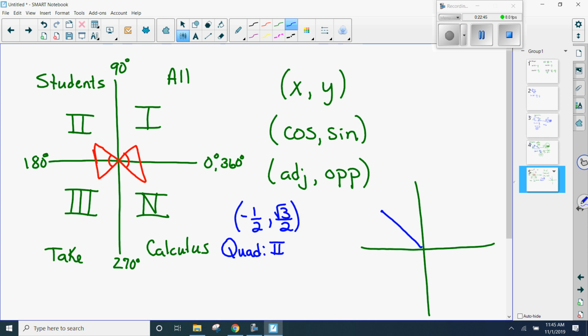Okay, what I want, if I look at this right here, this is a key thing right here. This is cosine and this is sine. Here's another way you can look at it. Where's cosine negative and sine positive? Sine's positive here. So that's another way you can look at that measure. The best thing to do is just figure out how you're plotting your point. But otherwise, you want cosine to be 1/2.